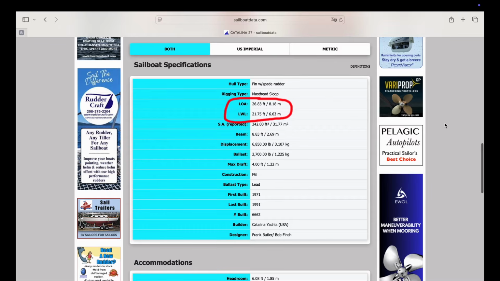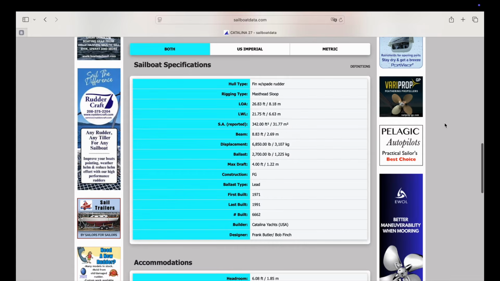Then there are the overall length and the waterline length. These are two things that make sense mostly technically. The longer the boat, obviously, the more spacious it generally is, and that is where you find your categories. The waterline length is what most of the time determines the speed, the maximum hull speed of the boat, because, as we'll see later on, displacement boats have a hull speed that is controlled by the length of the boat itself.